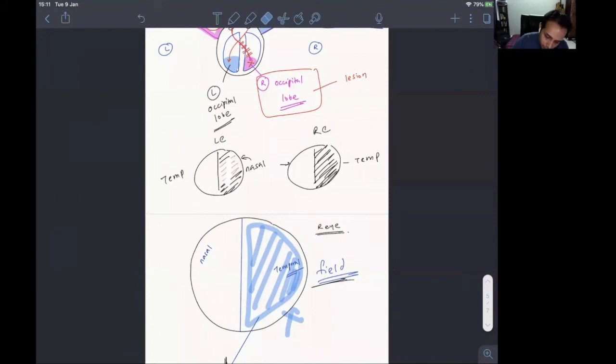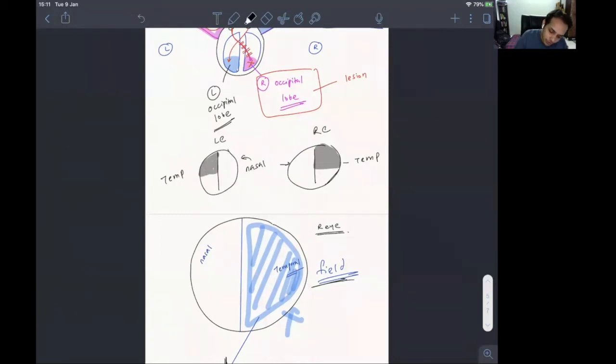What if the lesion is not temporal and nasal? What if the lesion is bitemporal? That means it is a temporal defect on both sides, so there is a temporal lesion here and a temporal lesion here. Then the site of the lesion will be different. What if it is not a complete field? What if it is only a quadrantanopia? That is, there is a temporal defect, but only in the upper half, and similarly on the other side, there is a nasal defect, but only in the upper half. Then what?